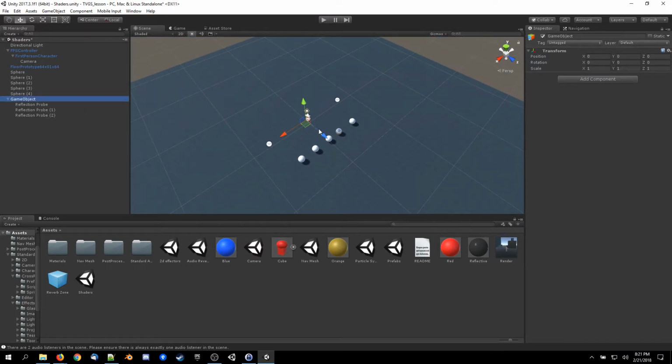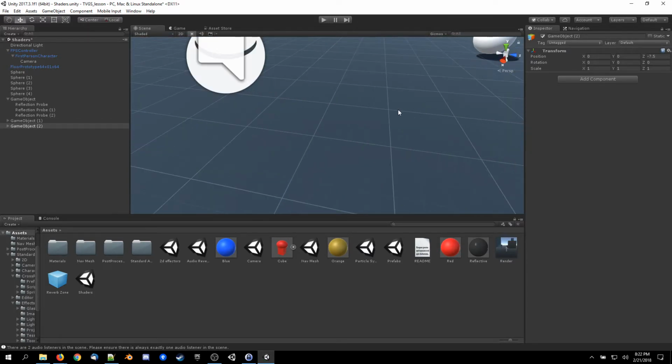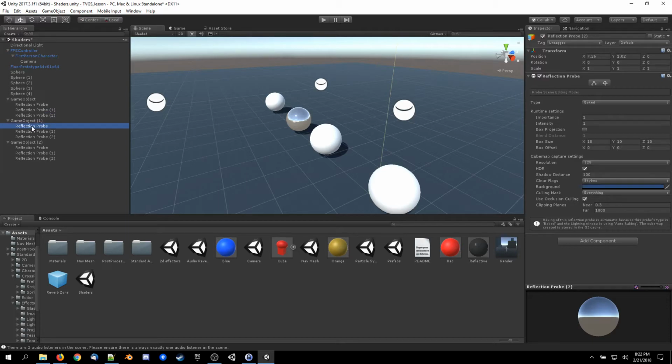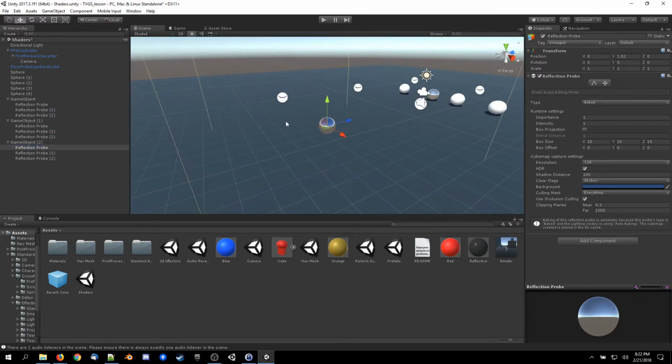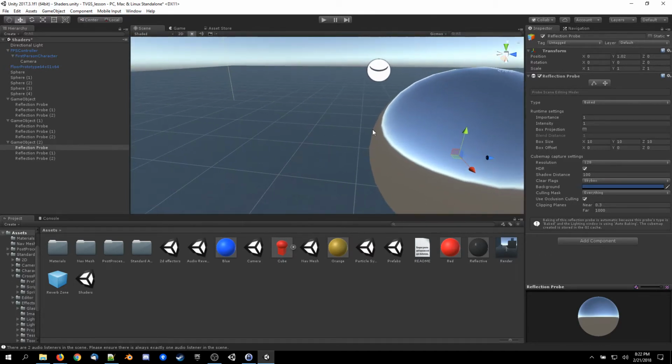And then let's create a new set of these reflection probes, place it right here, and another set of reflection probes, and place it right here. So now, what did that do in theory? What that did was that each of these reflection probes should now be depicting what the surface area of this object is supposed to be reflecting.